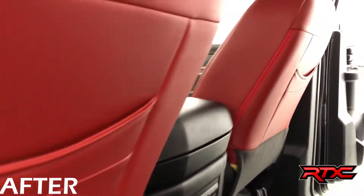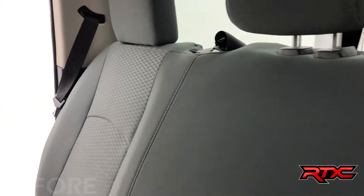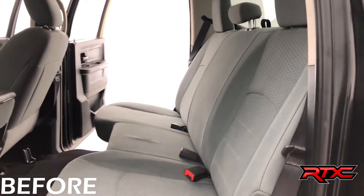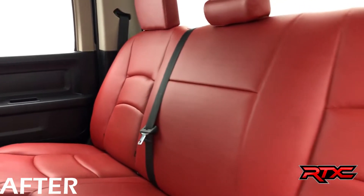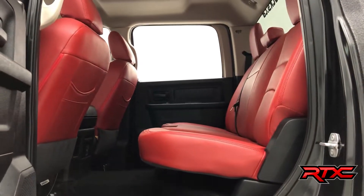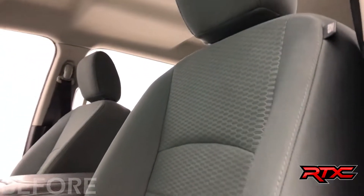There are now pockets on the back of the front seats for additional storage. Back seats looking fantastic with plenty of space for your passengers, and the headliner is still looking great. Compared to the gray upholstery before, this Katzen leather interior makes this Ram 1500 feel luxurious as well as modern. We are definitely loving the contrast between the old gray and the new red leather as we take a look at the full cab view.